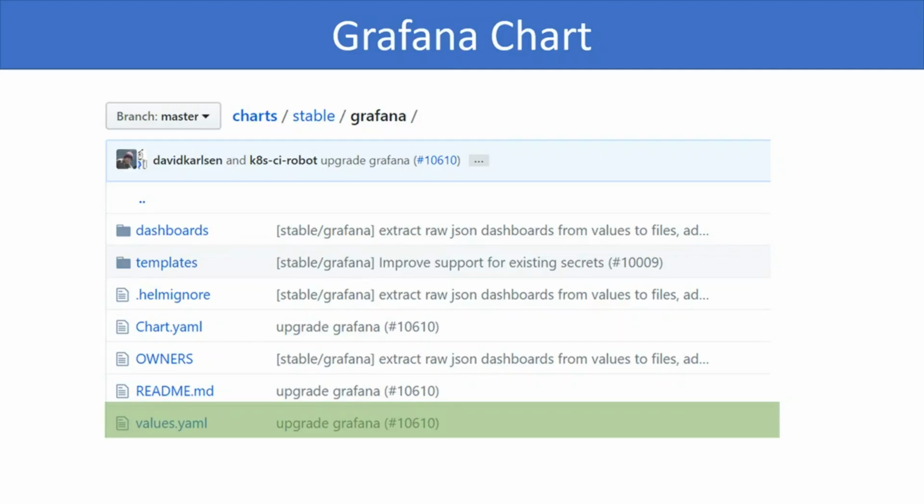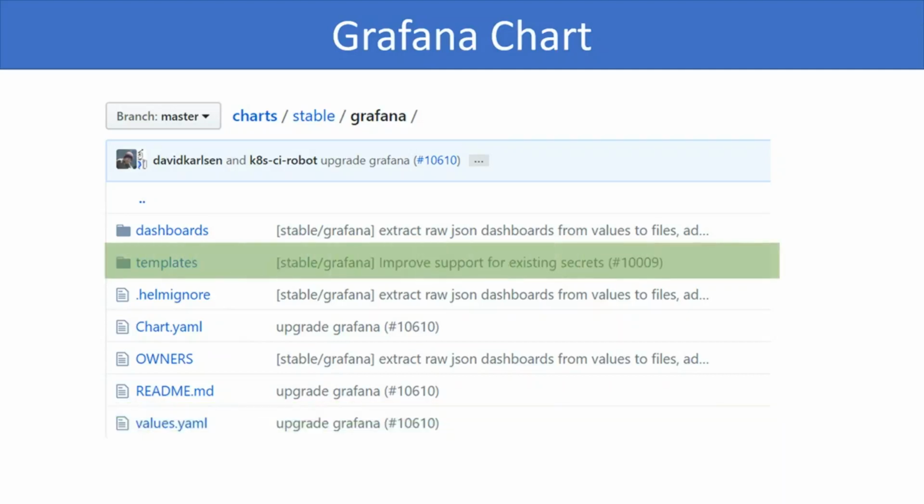A chart has another important directory called templates. Templates are what give charts their power. A template is a code template that allows you to use the values from the values.yaml file and other variables to create a Kubernetes manifest file. Templates allow you to use code template syntax such as functions and control structures to generate complicated manifest files. We will look at templates in the next video.